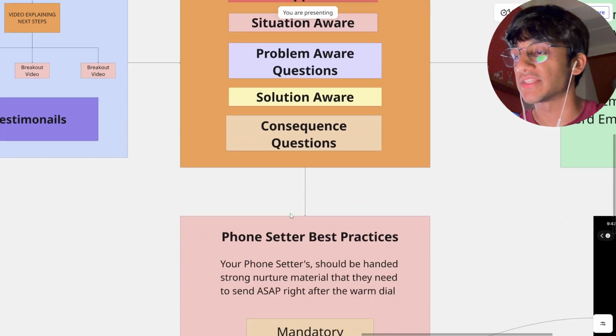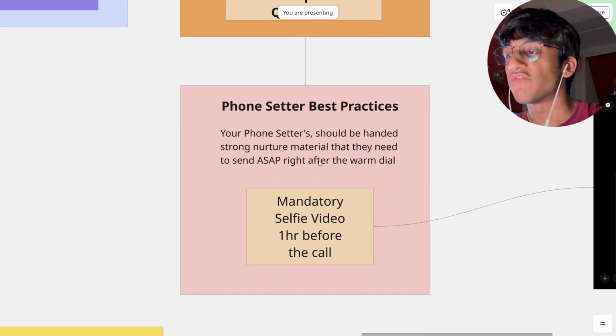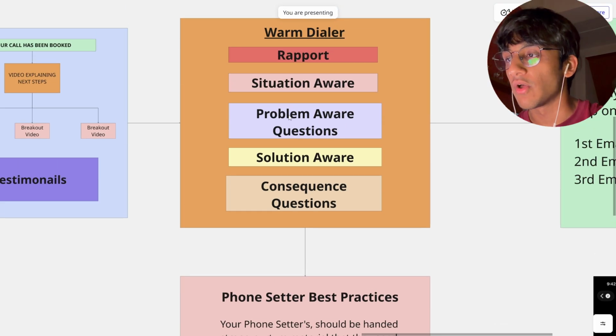And after the warm dialing is done, these are the best practices that your phone setter needs to do right after they hop off the call with the prospect.